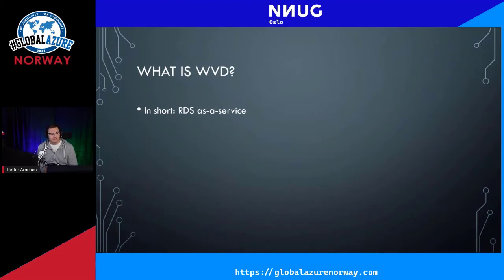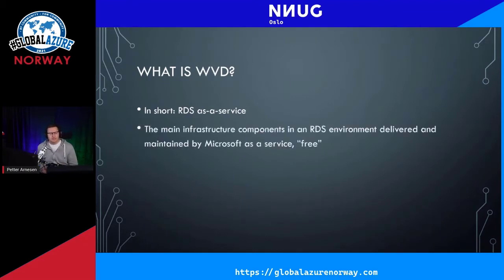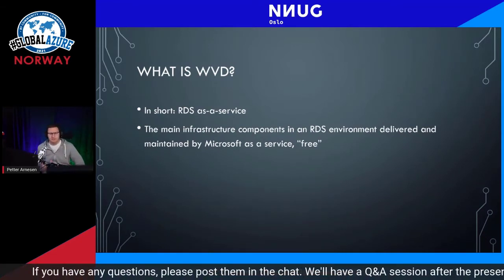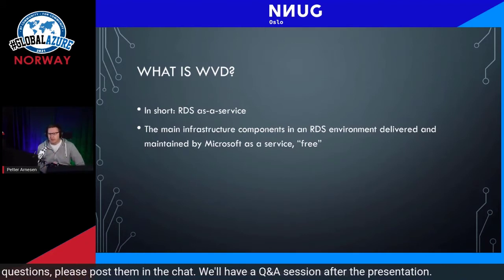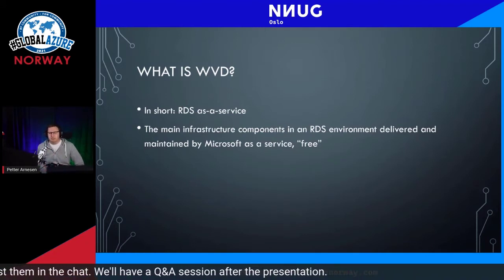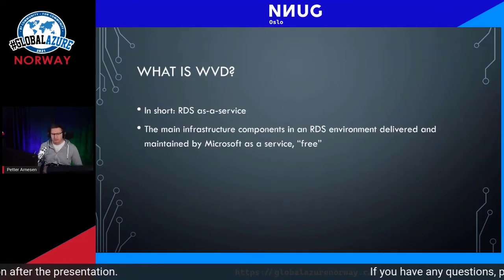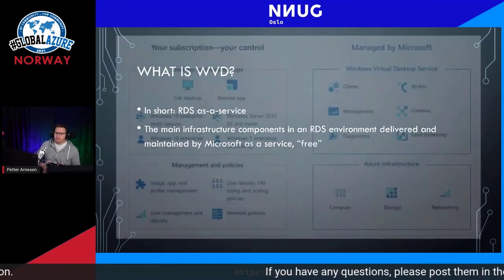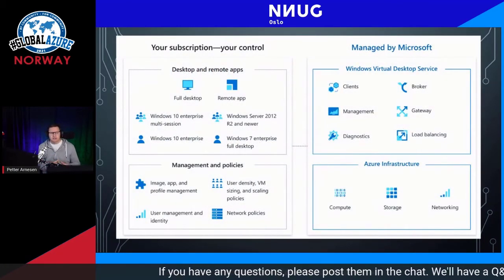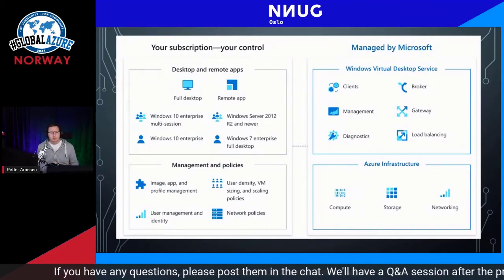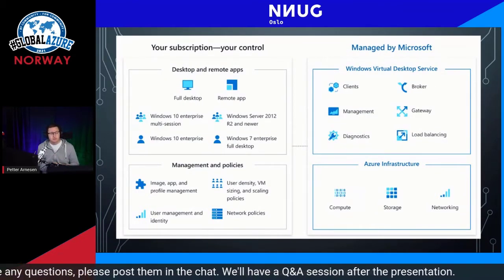So that's me. Just quickly, a little bit about what is Windows Virtual Desktop. In essence, it's RDS as a service, or Remote Desktop Services as a service. It gives you the main infrastructure components in an RDS environment delivered and maintained by Microsoft as a service for free. I say free because you have to pay licenses and Azure consumption for some of the components in Windows Virtual Desktop.